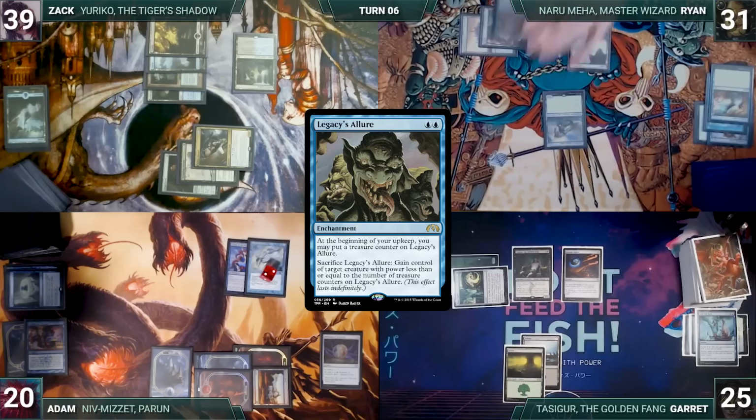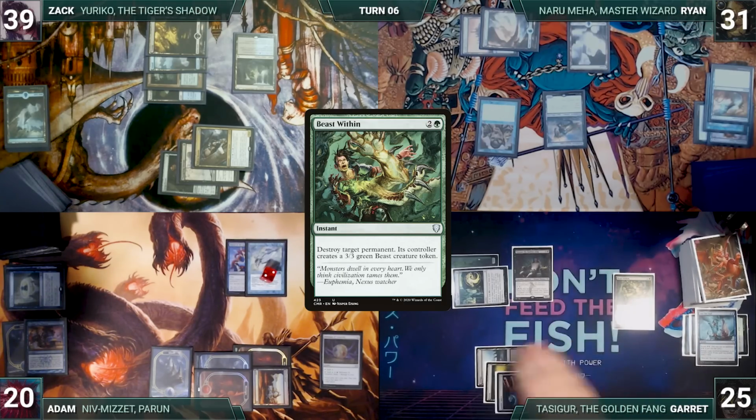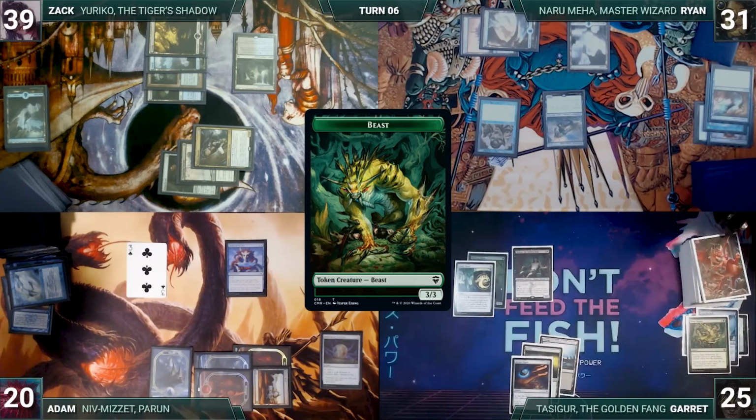Ryan draws and casts Legacy's Allure. Mystic Remora triggers, and Adam draws. Ryan ends his turn. At the end of Ryan's turn, Garrett casts Beats Within, targeting Mystic Remora. Remora triggers, and Adam draws. Remora is destroyed, and then Adam creates a 3/3 beast. Then the turn moves to Garrett. Garrett draws, continues to hold up mana, and then ships the turn to Adam.